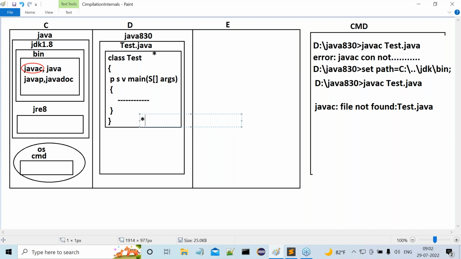For example, my program is 100% correct. No errors are identified inside my program. No errors exist inside my program. If no errors are identified inside our program, then immediately the compiler will finish its compilation part. Then the compiler will generate .class files. The compiler will generate what now? .class files. When .class files are generated, almost all our compilation part is completed. This is the total internal story. When we type javac space tester.java, this much of story is going on internally.